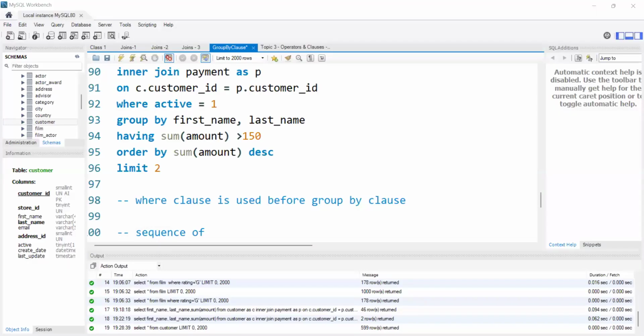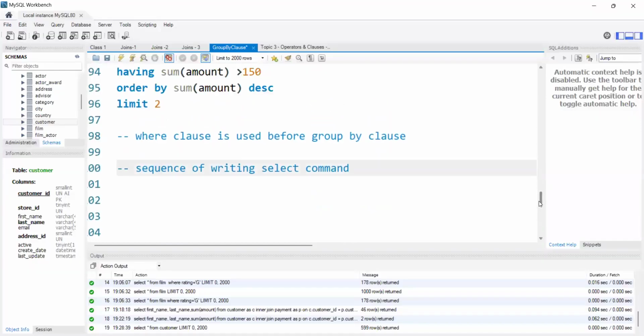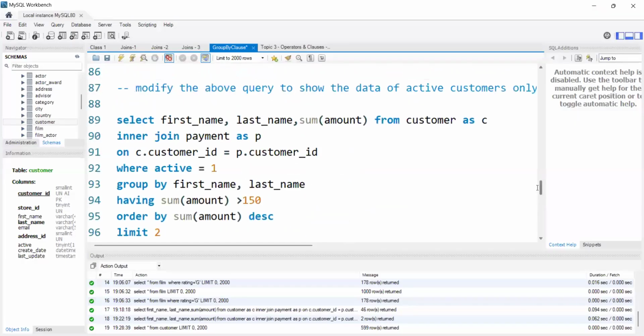This is the sequence of writing a select command. First, obviously, we will write select. Next we write from which table we want to display the data.